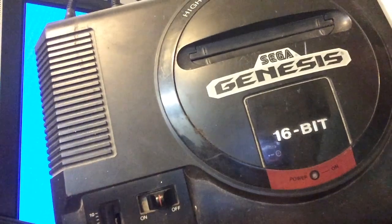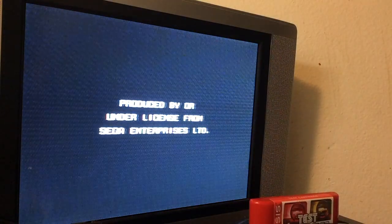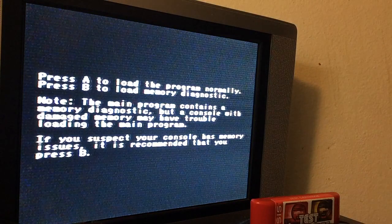I'm going to test drive this on a couple of different Sega Genesis systems. I'll just pop it in — I'm going to pop this in in real time. This is using a Model 1 Sega Genesis, just so you can see what it's all about. I am playing this through an RF so you can see the screen artifacts.